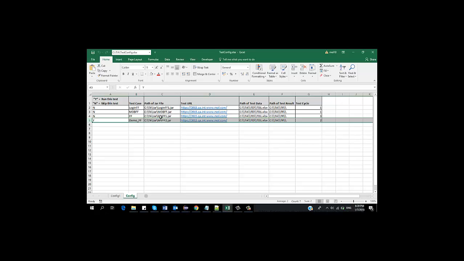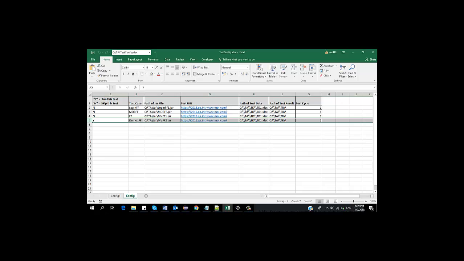Let's move on to the third column, which defines the location of the jar file to be executed. Recall the files in the jar folder earlier on, which are simply the test cases to be executed, written in Java. Moving along to the fourth column, where the test URLs are defined. The reason for this column is that in my current employment, we need to test our apps on different servers which bear different URLs, for example, a test server having URL 1 and a production server having URL 2 and so on.